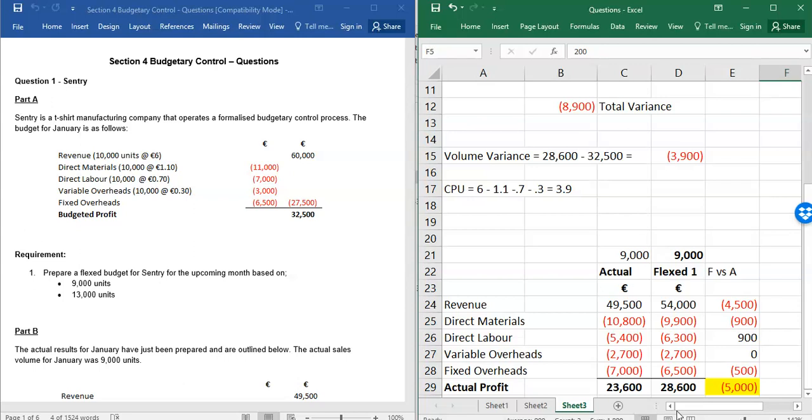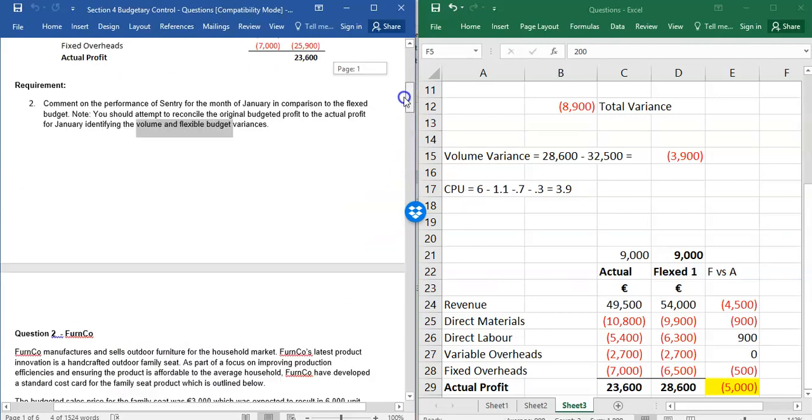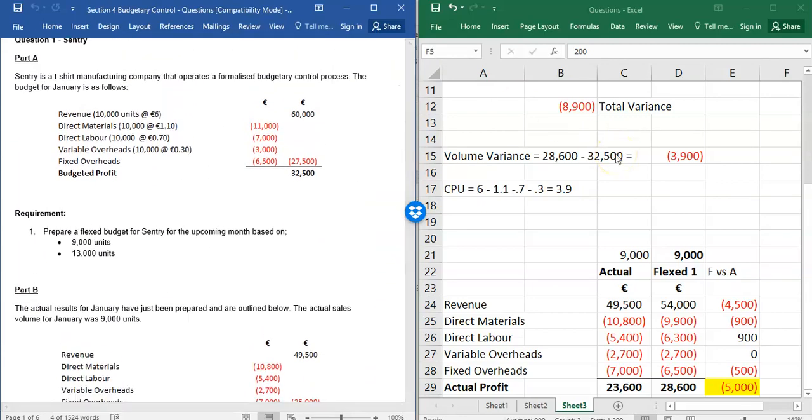But that's what we want you to practice now. And we want you to go on to the next set of questions in terms of FernCo and LabCo, trying a similar logic in terms of interpreting what's going on. So in this case here, volume is down, but the big driver here is revenue as well. So if I was asking you to comment, one of the most worrying things here is the revenue management. Not only did you drop your price, because your flexible revenue variance is down, you sold them for 550 instead of €6, you're losing a lot of volume as well. So you don't have the information in the question, but you have to raise the problem: we need to investigate that, as well as investigating why direct materials were a lot higher than expected.